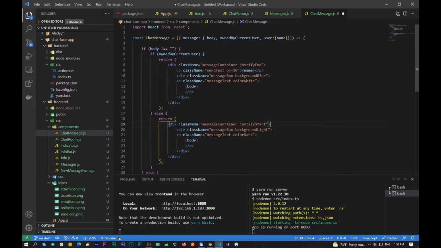So message container justify start, background light message box, and in here message text color dark, body, and after that we close the tag background light, and after we close the tag of the body, we have our name and send text PL10. So great.